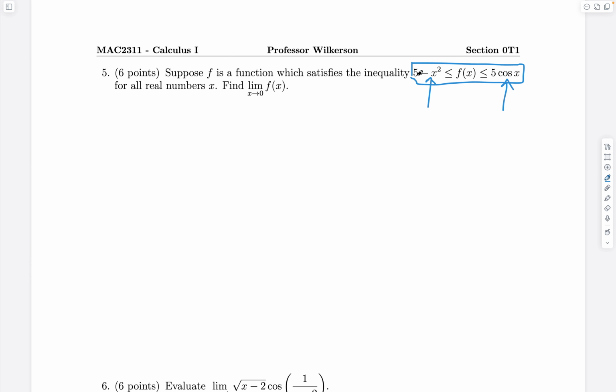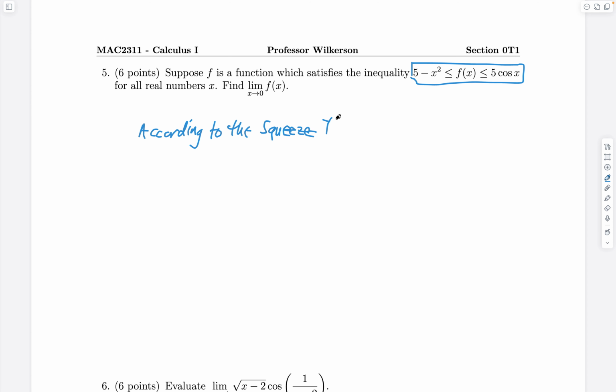So for example, if the limit of the left side is 1 and the limit of the right side is 1, then the middle one has to be 1, because this is in between the other two and both of the sides go to 1. So the only result could be 1. Okay, let's put this all together and make more sense of this. So I'm going to identify that I want to use the squeeze theorem.